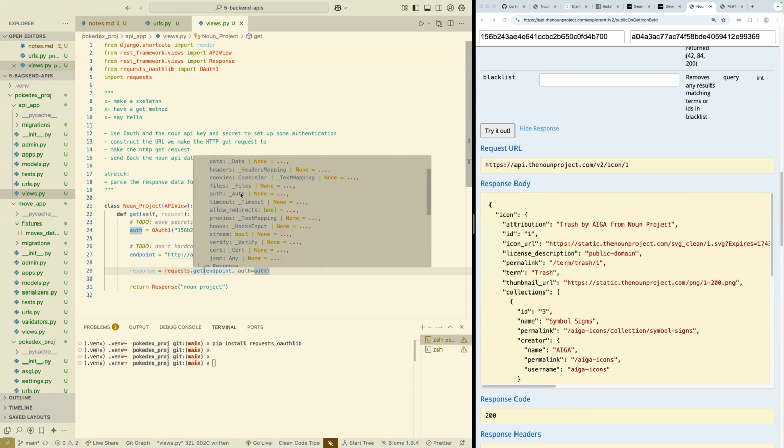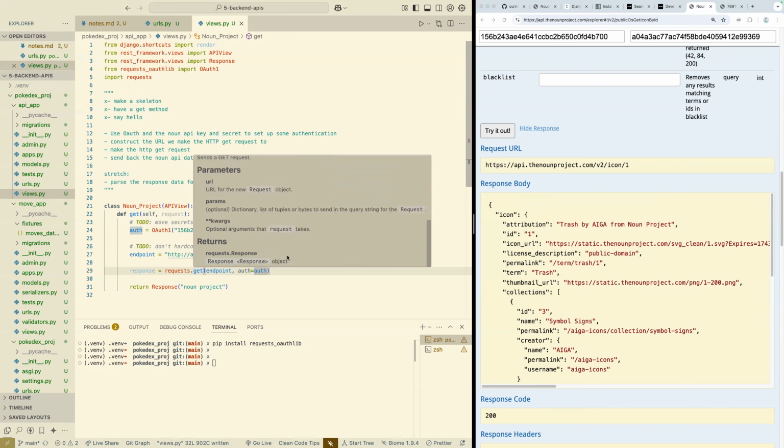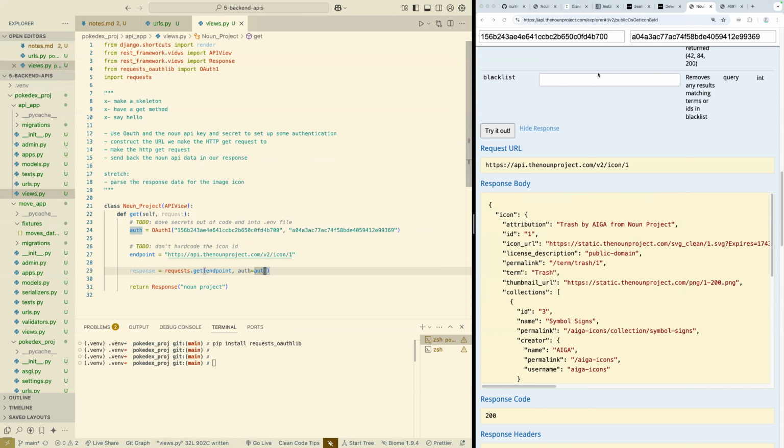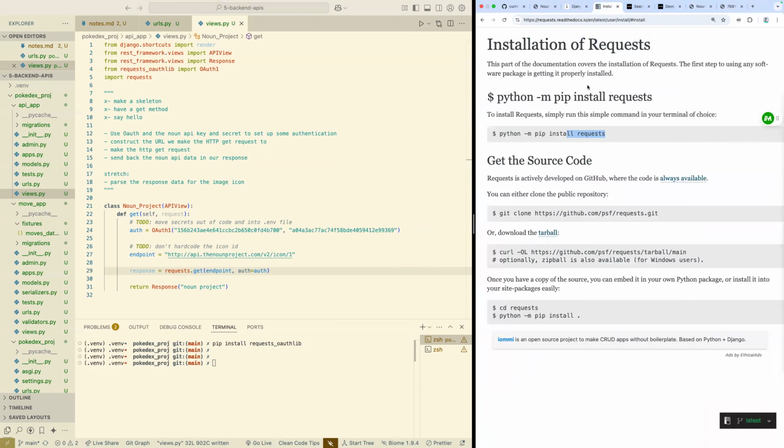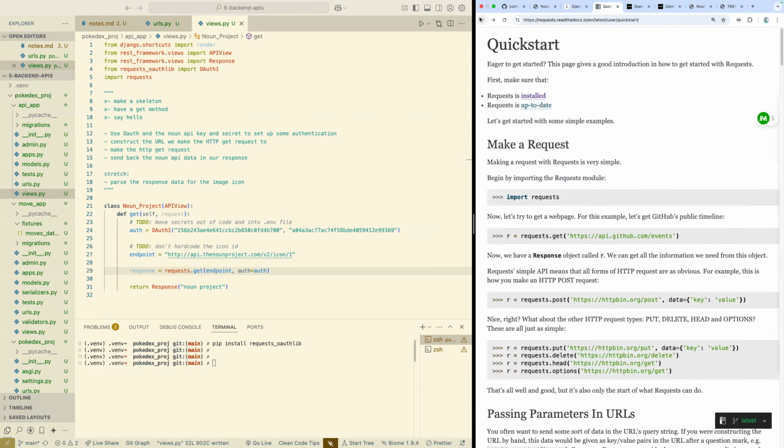There's a bunch of named arguments we can pass. If you look in their docs, it'll talk more about auth. In the interest of time, I don't want to open that door. But we can see here that it sends a GET request and it's going to return a response object. That actually is probably worth a quick look in their docs, since we're going to have to use it in just a minute.